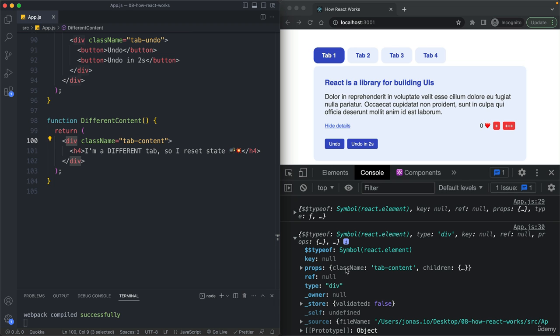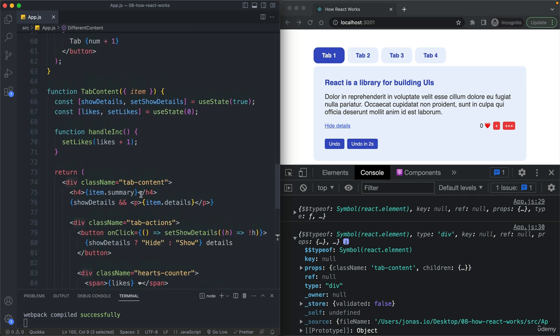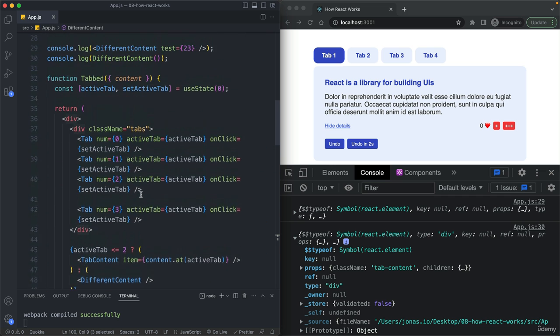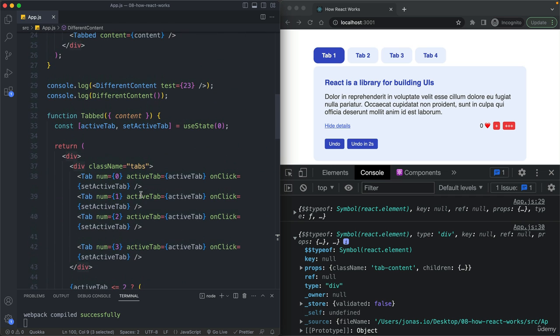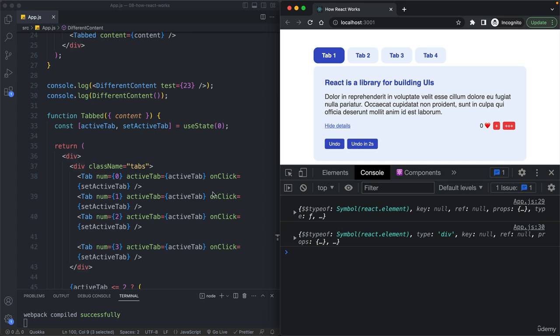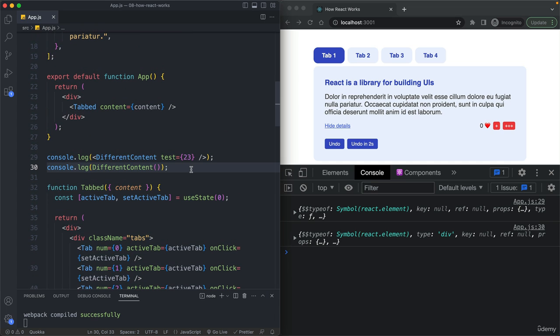So what this means is that right now React no longer sees this as a component instance, and instead it just sees the raw React element, which is really not what we want. When we use a component, we want React to see the component instance and not the raw output element like this one. So never do what we did right here.